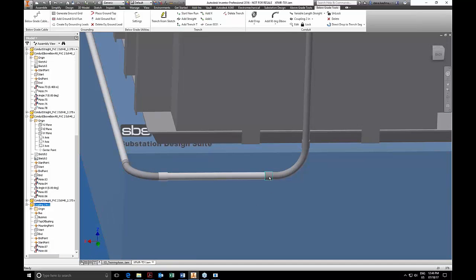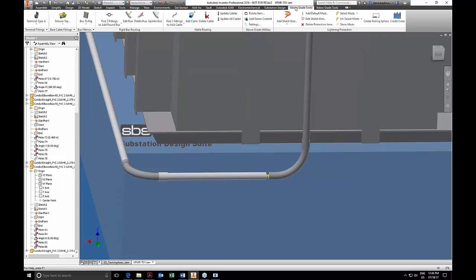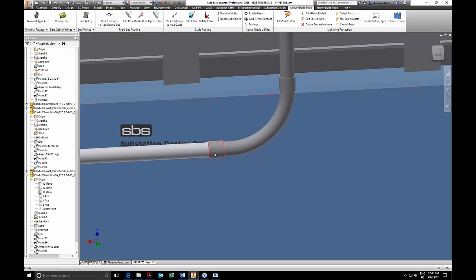But sometimes you may not want that, because we can do other things. We can also come to, believe it or not, our above grade tools and put a piece of conduit in. Is one better than the other? Depends on what you're actually doing, because I can put that right on that surface, and it's actually centered a little bit more. The other one's a little bit offset, maybe 1/8 of an inch or something like that. It's how particular you're going to be and what that part needs. I'm only showing a conduit coupling. It could be something a little more important than that. So that's how that's placed in.